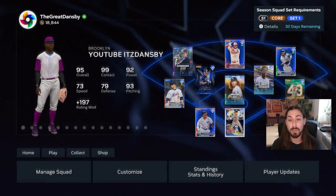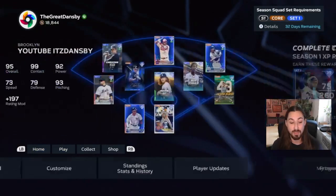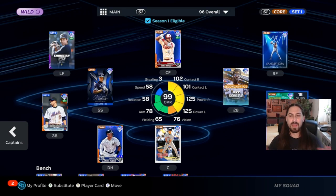Oh, actually, we should be putting in some of our guys here, no? Okay, so now we got all our guys in here. We got Mark McGwire, Sammy Sosa, Derek Jeter, we got Jeets, D Jeets. I'm excited because now I can finally play the game. I don't have to do grinding for stubs anymore. So let's go. We'll go through what I did to be able to do this quickly and efficiently.